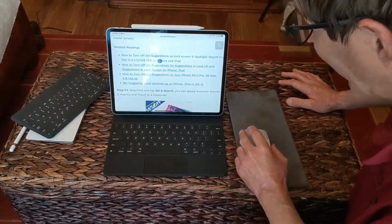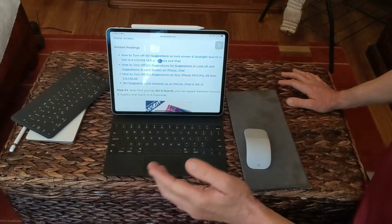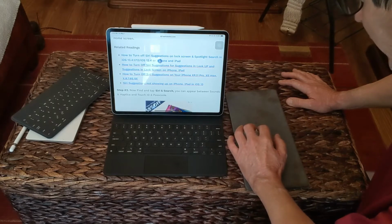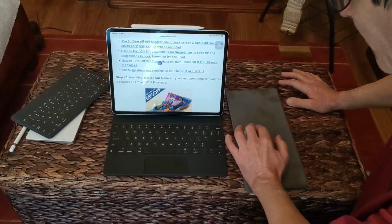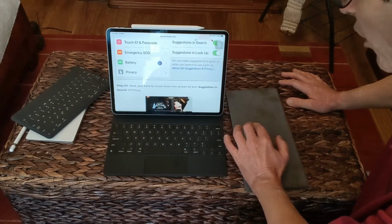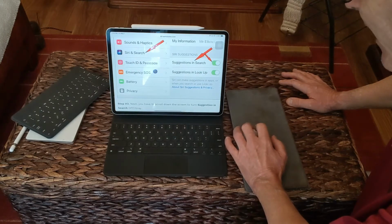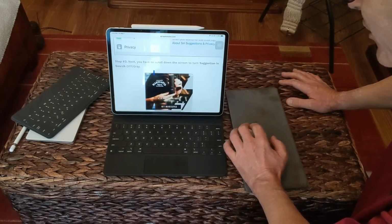Okay, it's hard to do when you're trying to get out of the way so you can see it and have me do it at the same time. But the two-finger scrolling works like that, but you see how it's bumping along? It's not buttery smooth. It works, yes. I can make it faster or slower in the OS, but it's just not buttery smooth.